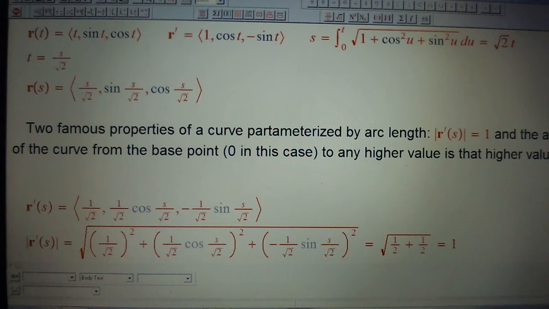If you think of t as a parameter, this one, the t is being replaced with s over square root of 2, so in a sense, the particle traveling this spring is going a little slower. If you want to think like that, it doesn't really matter. The main thing is this s over square root of 2 is a superior variable. It's sort of a variable that has been built to go with this curve. We've parameterized by arc length, and it means a lot. We have now changed the parameter to something that has been built to fit that curve. We have hot rodded this curve. We have set this curve up to be very nice.